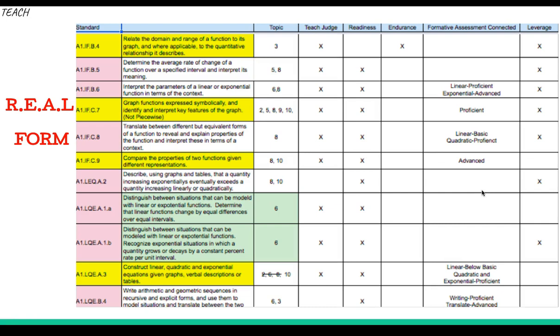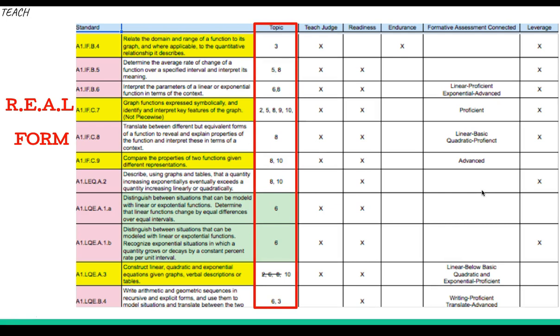All right, so again, to reiterate what we've done, this is an example of the Algebra 1 form that they developed when they went through the REAL process. You see their standard is in the column far to the left. That second column is the actual standard written out. And next to that it says topic. So the topic is kind of the unit in which they are teaching these standards.